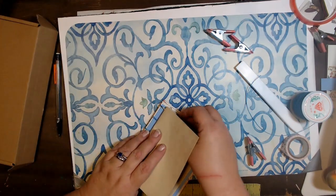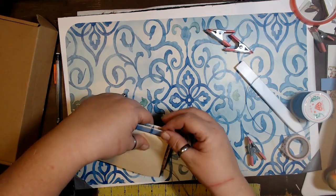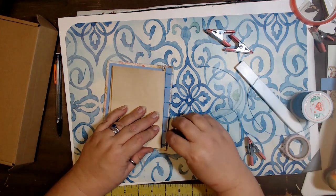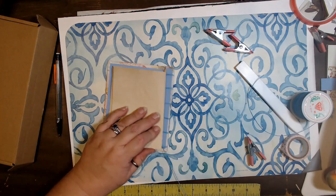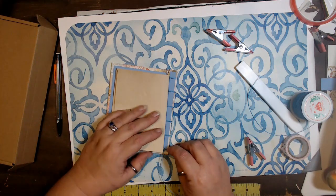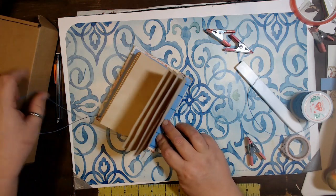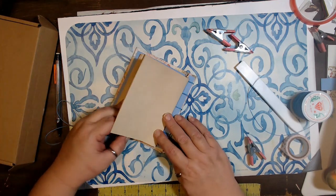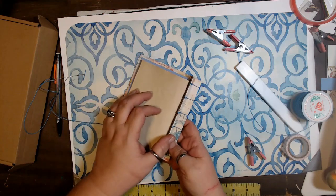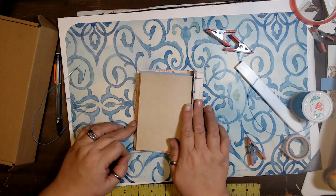I always try to be a little bit more careful at the top and bottom because there's not as much material there. Okay. Up and back in. Okay. All right.